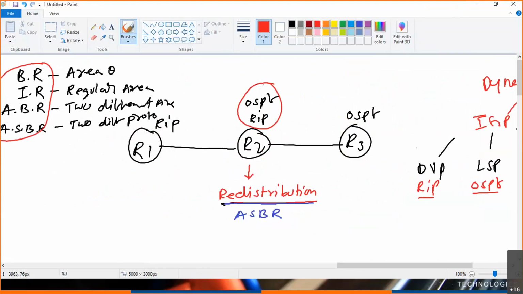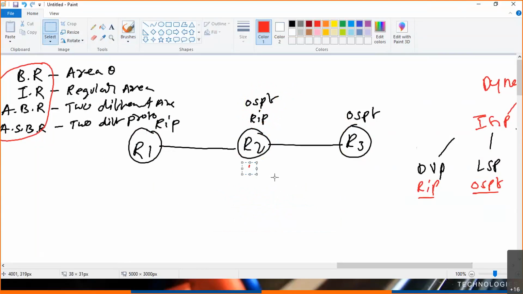Based on the AD value? In R2, we have configured OSPF and RIP. Two protocols are running, right? When you are running multiple protocols, which protocol works here, OSPF or RIP, or both? AD will count.